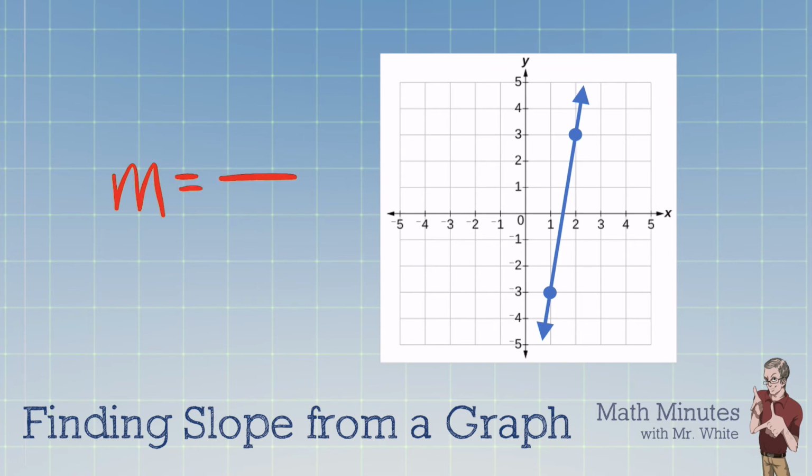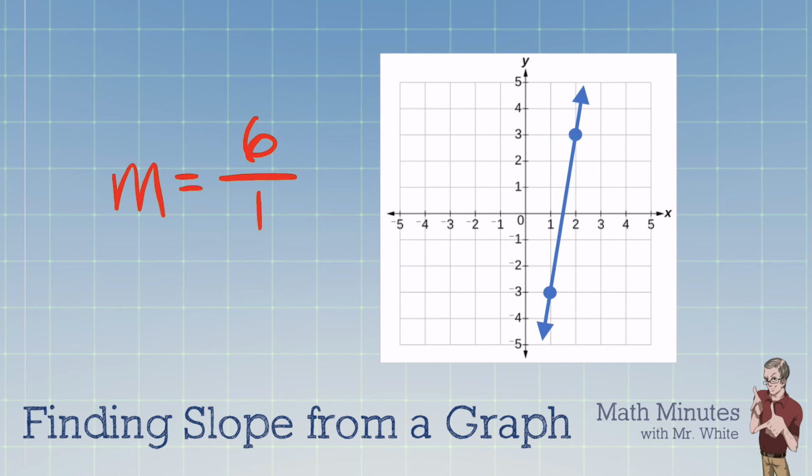So how much are we going to rise in this problem? Again, we're going to go left to right. So we start at this point. We're going to go up a whole heck of a lot, isn't it? How many is that? I think that's 6. If you count the blocks, that is up 6. How much do we go over this time? Only 1. So it would be 6 over 1.